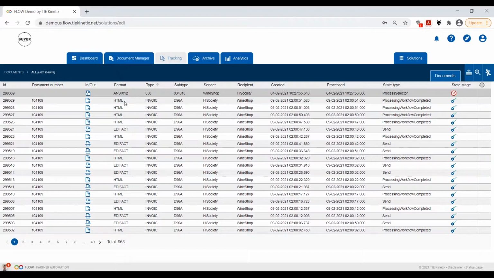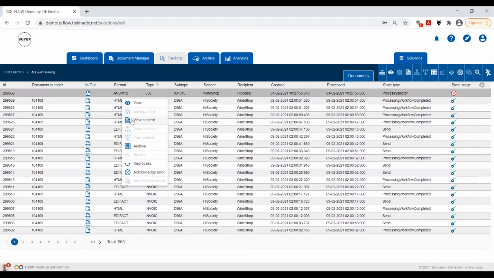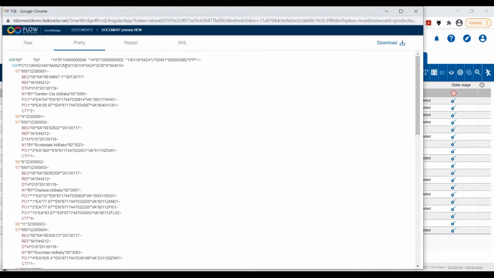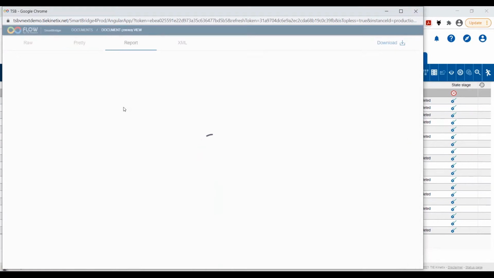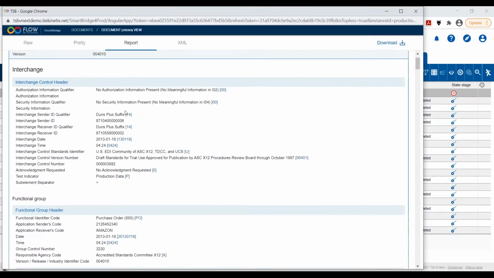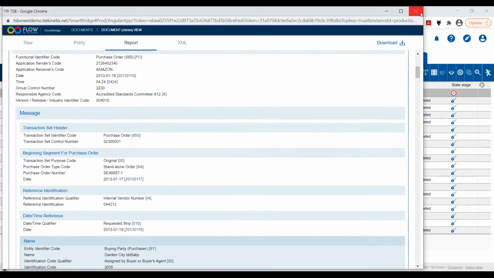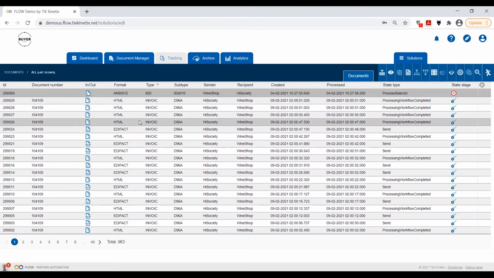So across the different messages we see here, we can see different formats that we have for that. We can always come in and choose any of these individual messages. We can view the original data as it was sent. So if this is an EDI message, we can see that information here. We can see the raw data. We can see it in a report format, which is going to basically extend out all the definitions of all the EDI codes for people that aren't as familiar looking at EDI. We can always download these. We can print them. We can save things off locally. So the portal here is going to keep all of our historical information, but then we can save local copies of things if we needed to.